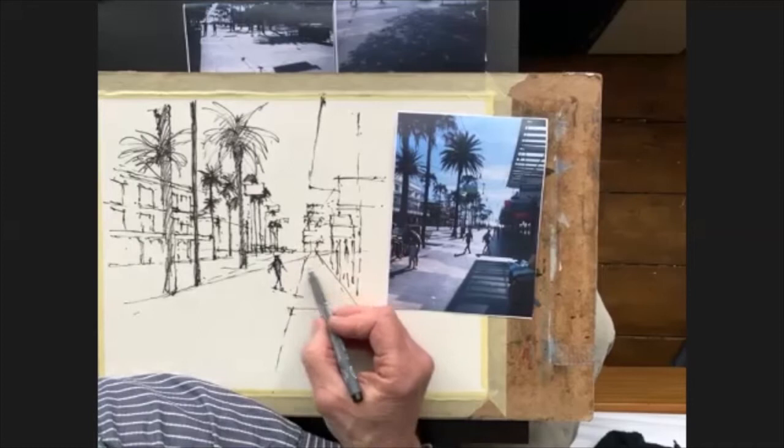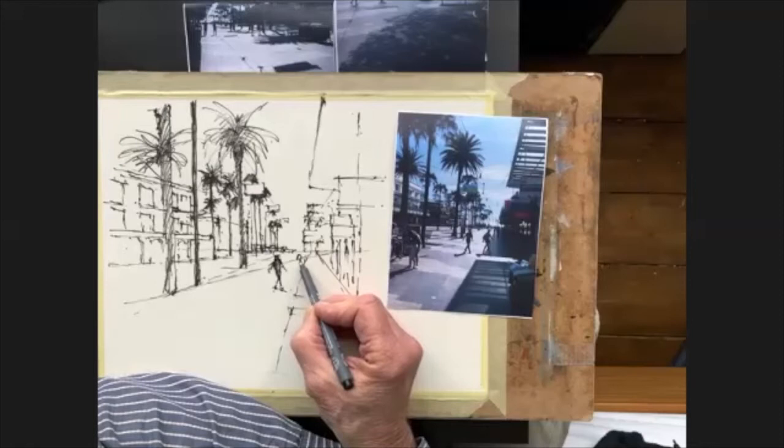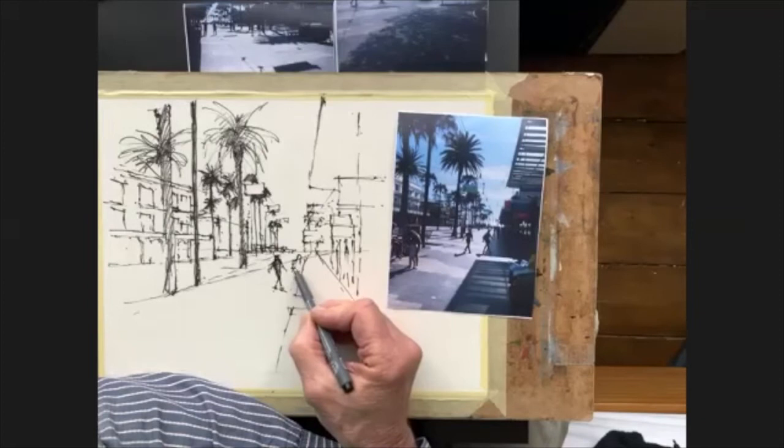That's quite nice to have another figure because we can relate that one. Let's put this one, not dissimilar, also walking. She may be just a little further away. She's got some sort of pack on her back. Yeah, we can do that. And her legs are something like that.